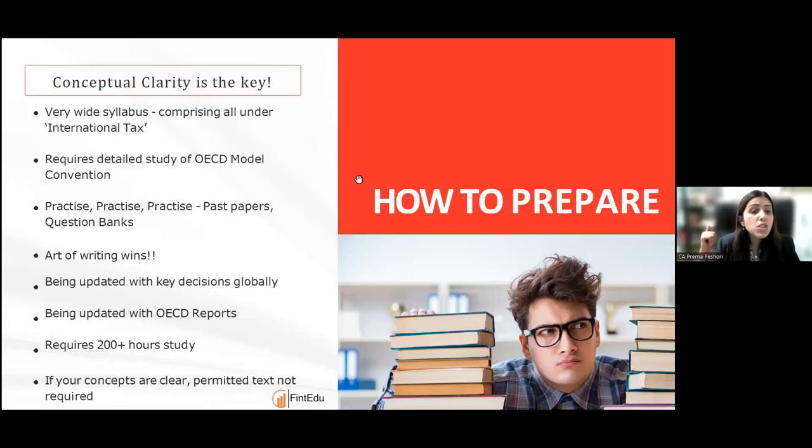So practice as much as possible the past papers, the question banks, and also how you write the answer is very, very important. Because in ADIT, as I said, there's no wrong or right answer, but it's the analysis that we develop. So if you look at a question, in the first 5 minutes, spend 5 minutes patiently understanding the question and then developing your points. Think that I have to write on these 5 points. Do not jump directly to write the answer, because when you directly jump to write the answers, you miss out on certain points which you should have written, because you have not framed the answer at the start. See, whenever you write a book or a report, you frame an index. A similar thing you have to do at the start of every question before even attempting it.